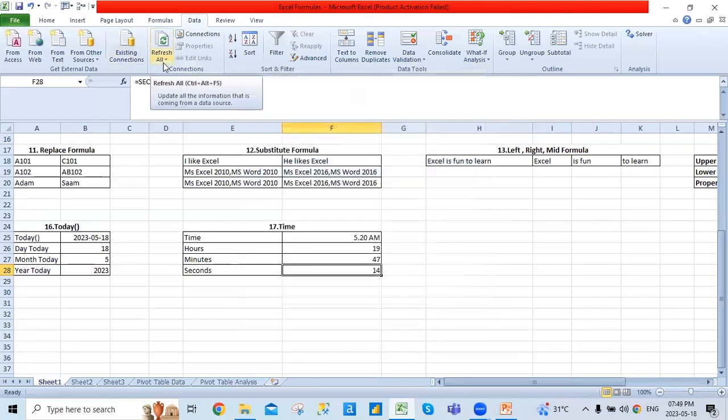Now refresh all is basically whenever you want to refresh your connections and work accordingly. So wherein we can refresh the connection.